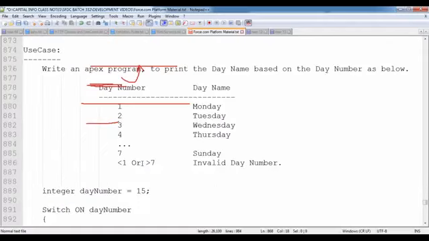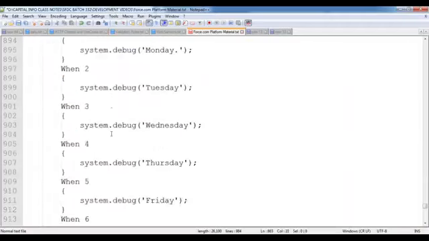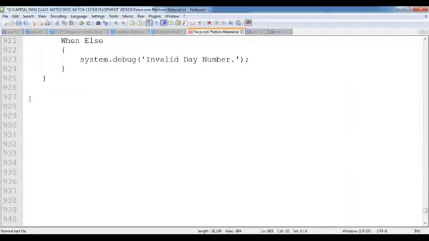Now, how to use this switch statement, we have discussed practically. Let me show you one more syntax. Before giving that syntax, let me show you one small example, which I have already implemented by using if conditions. Let me try to implement it by using this switch statement. I will show you what the problem is with that and how to solve it by reducing the code using another format of the switch statement. I will show you practically.